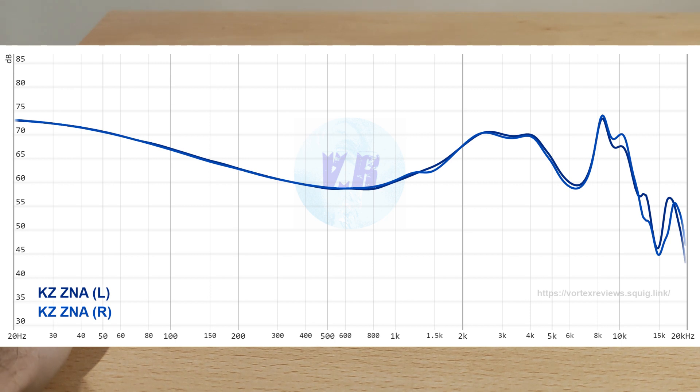Mid-range is scooped as you can see. Not what I prefer, but a lot of KZ models are recessed in the mid-range and this is unfortunately no different. But it's not too bad at all. Obviously these are I think 20 dollars or so, they're not an expensive model. I think a bit more of a balanced tuning is probably more my preference. Female vocals are forward and some male ones can sound quite thick, but again there's probably a bit too much bleed from the bass.